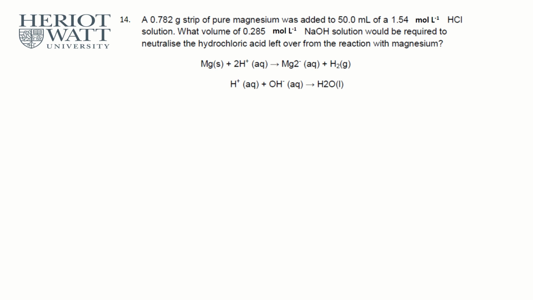What does that mean by leftover? Which means from the first equations here, the acid is actually in excess. Makes sense? Because if you react with the stripe of magnesium and you still have some leftover, which means your magnesium is the limiting reagent and your acid is in excess. And they want to know how much NaOH is needed to neutralize the remaining HCl.